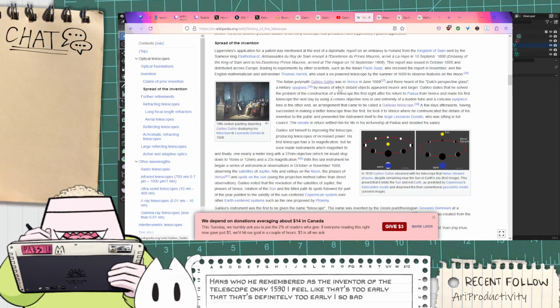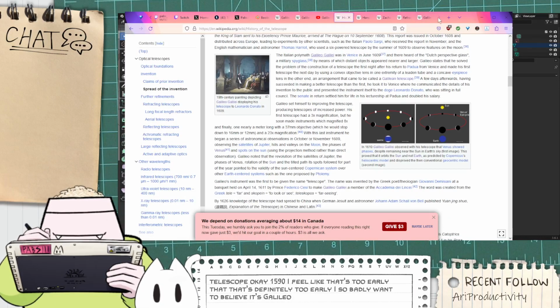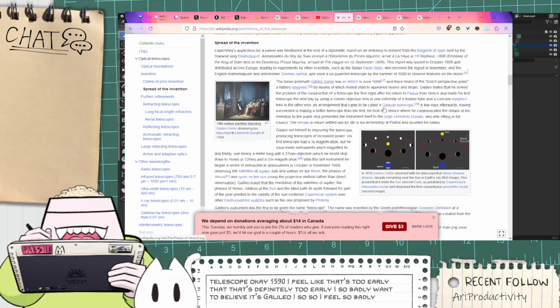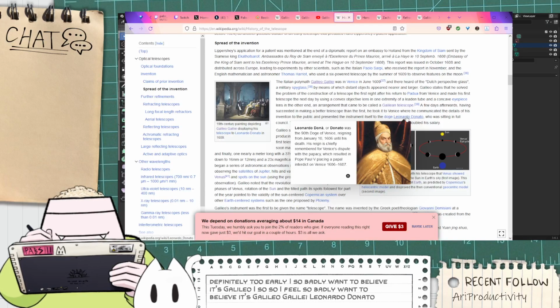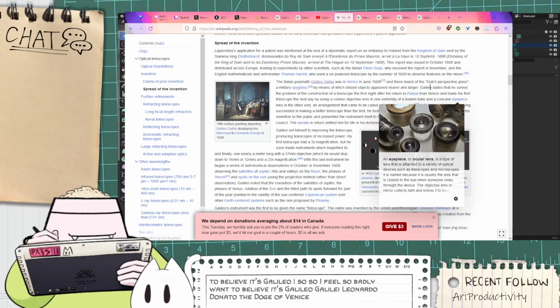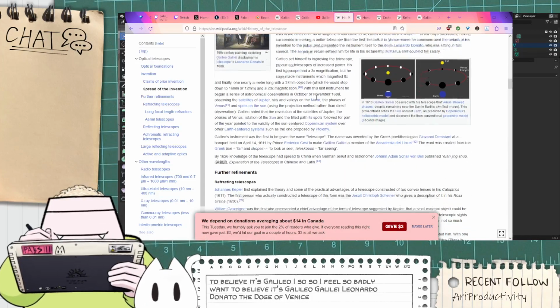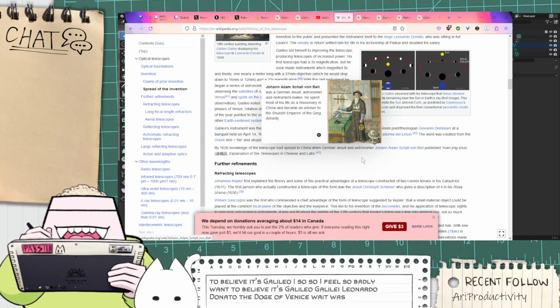I so badly want to believe it's Galileo. I so badly want to believe it's Galileo Galilei. Leonardo Donato. The Doge of Venice. All right. Wait, was it the telescope or the microscope?